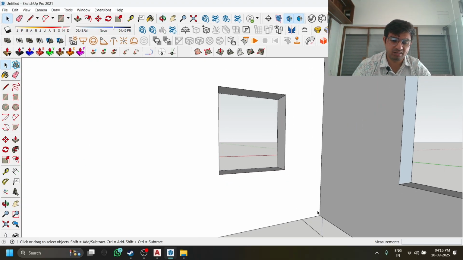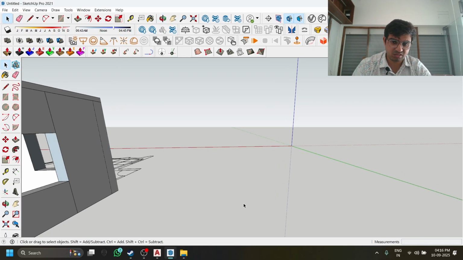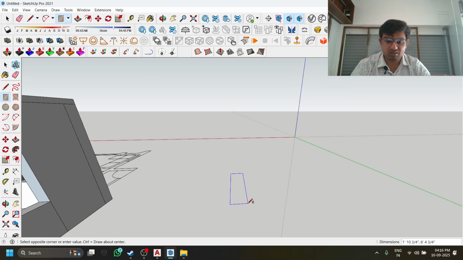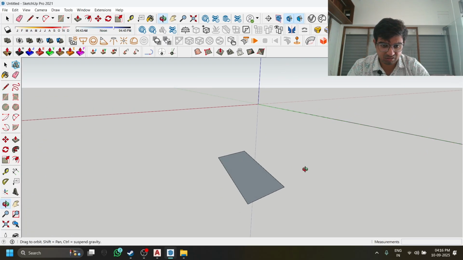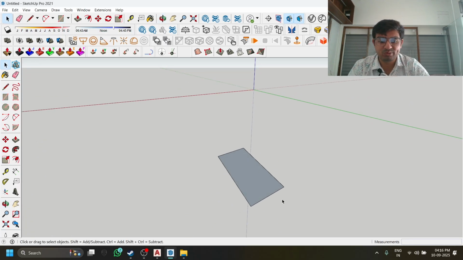Then the next step is, just go outside, click on the rectangle tool, then make the flooring. How to make the flooring? Just click on the rectangle tool and then here you will see the measurement. I put the size of 2 feet 6 inches, then add a comma to put the other rectangle dimension. I type 5 feet 0 inches. Just hit enter. So you see the flat plane of 2.5 feet by 6 feet.